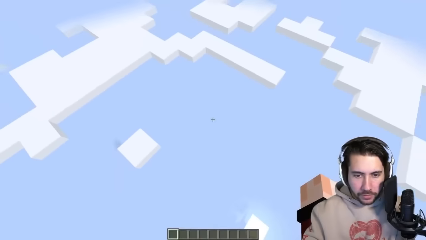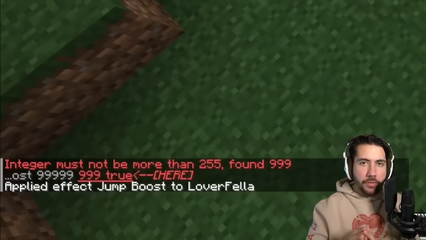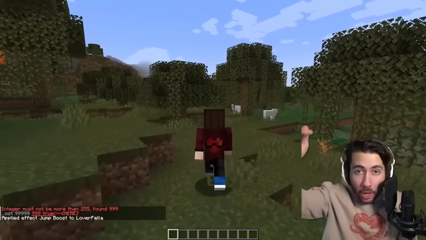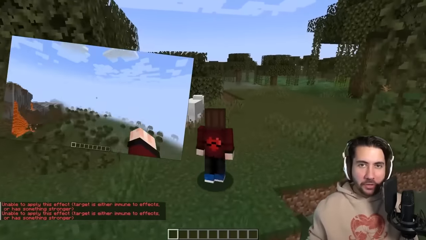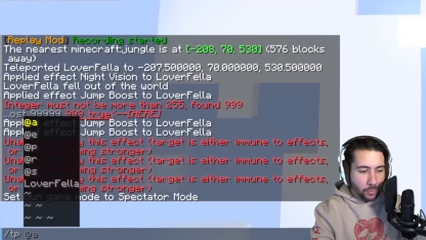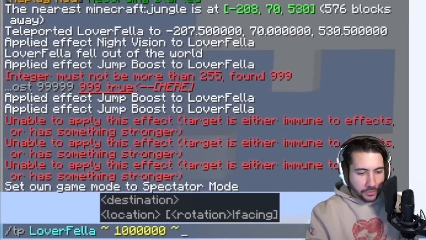Let's try it again. Jump boost 1,000. All right, we're gonna try to make this a little bit bigger though. So this is now the biggest jump boost we can possibly do. We're gonna see if this allows us to jump into the next dimension. It's literally not even possible to go higher than the other jump boost we did, which means there's no way to actually jump to the other dimension if we were to maybe teleport.